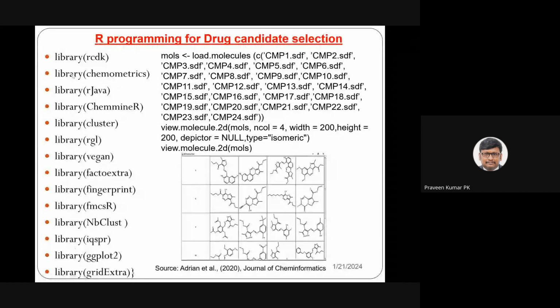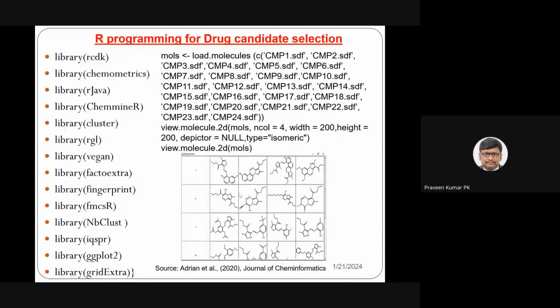Like how you find include stdio, similarly you find libraries. Libraries for RCDK, chemometrics, if you want to work on cheminformatics, if you want to use Java to get the 3D structures in the visualizer, ChemmineR, if you want to mine data from a website, and if you want to get it into the software automatically, you have to use this library, cluster.